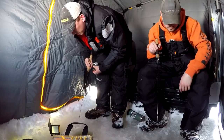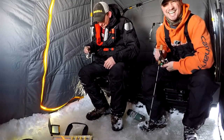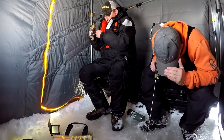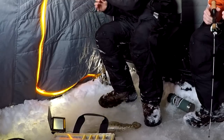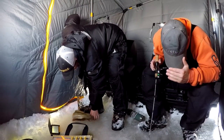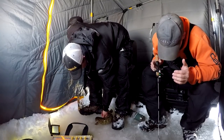And now, oh my gosh, look at them all down there. Oh yeah, he's already going for it. Oh, I think I snagged him. This is incredible. Oh, hopefully it doesn't get tangled up. Oh yeah, it's a big one. Yeah, I snagged him in the back, guys. So we won't be keeping this one. Sorry, buddy.